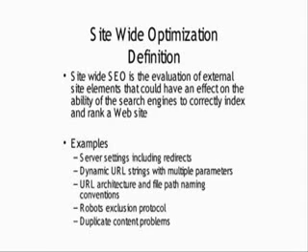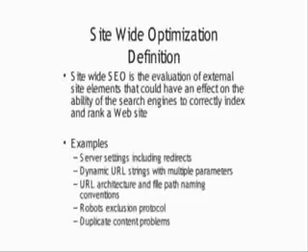Right, and we're really talking about the various technical things that get in the way of search engines understanding what your site's about, where all your content lives, etc. So site-wide, we typically look at redirects, whether something's a 301 or a 302, dynamic URL structure, what are the various parameters that you have in your URL structure, and is that affecting the ability of search engines to index your site? Again, URL architecture, file path naming conventions, duplicate content, obviously we talked about, and robots.txt. We'll get into that as well.